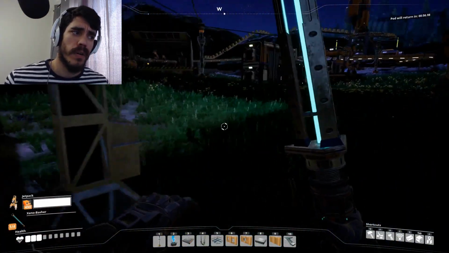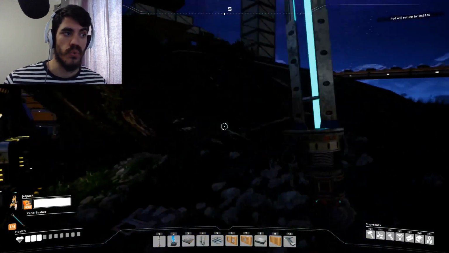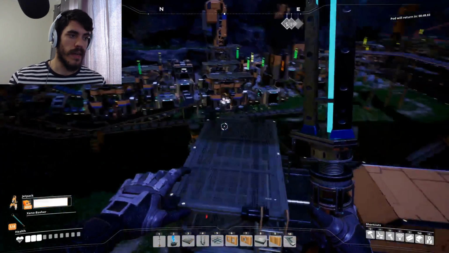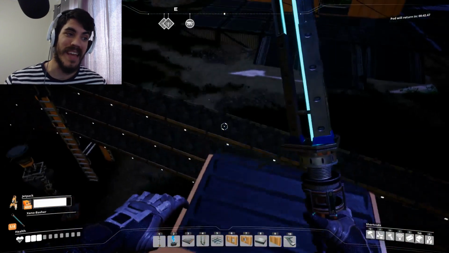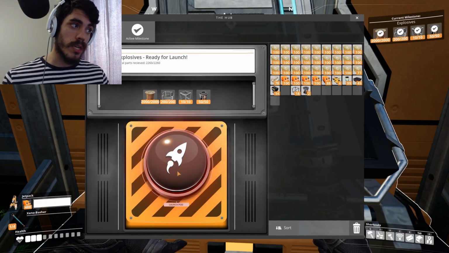And the other idea I want to implement in this new strut will be using the lifts. Now that we have them, I want to see if I can properly maximize their potential, especially for taking the materials up. That's going to be awesome. Launch!